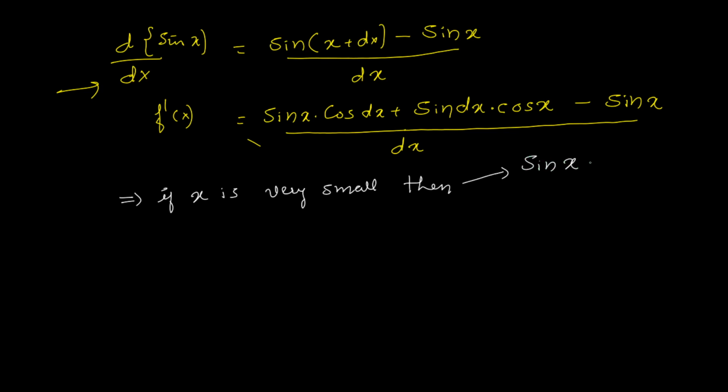Sin x can almost be written as x itself, and actually there is this thing called Taylor series expansion, which you don't really have to know at this stage. You can either use limits to get at this value or Taylor series, but trust me when I say that you can write sin x as x, or you can also write cos x as 1.